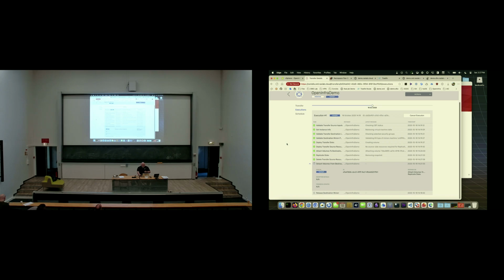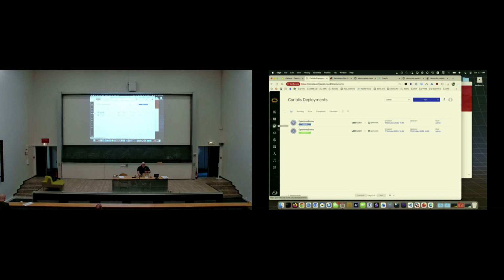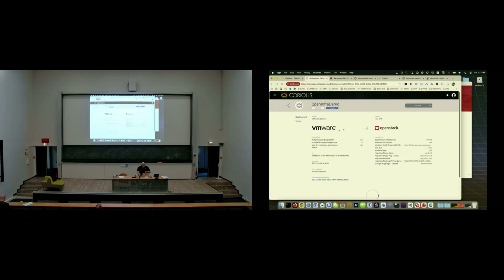It's completed our transfer. It's now detaching the transfer volume and the destination, and as soon as it's done, it just completed this, and now it started the next part, which is called the actual deployment. And this doesn't take nearly as long.